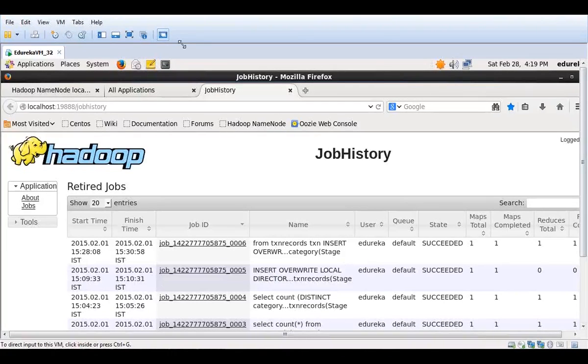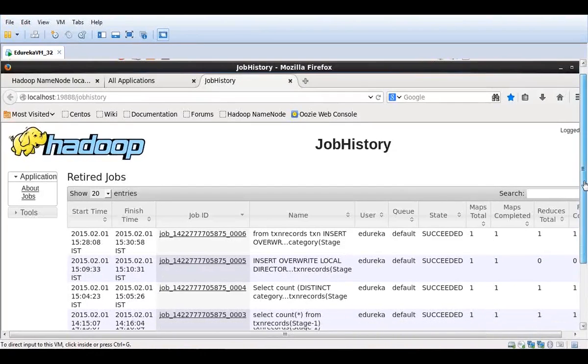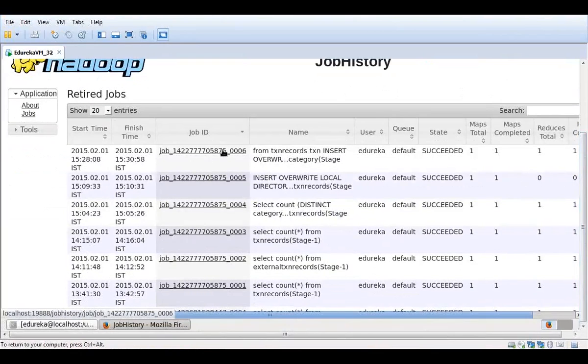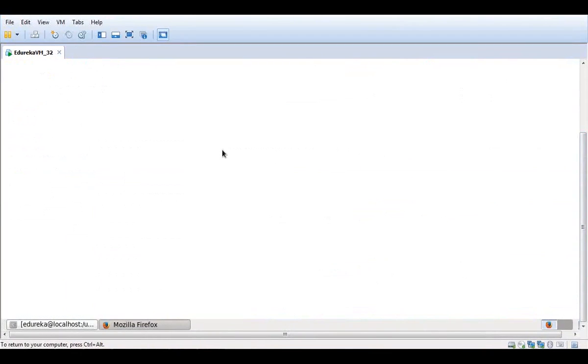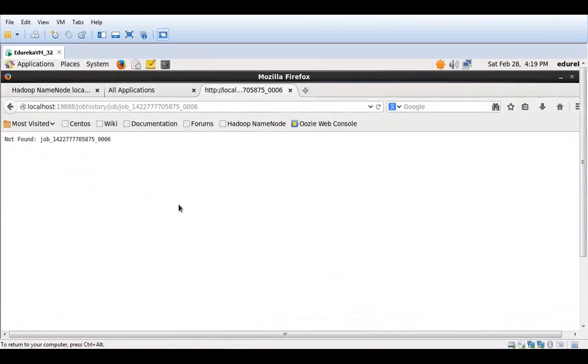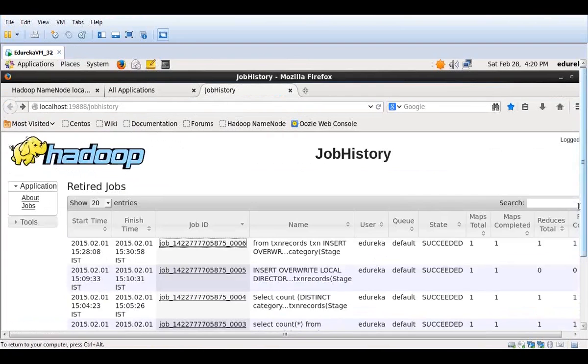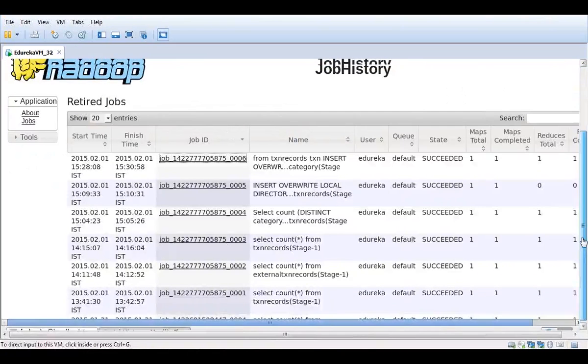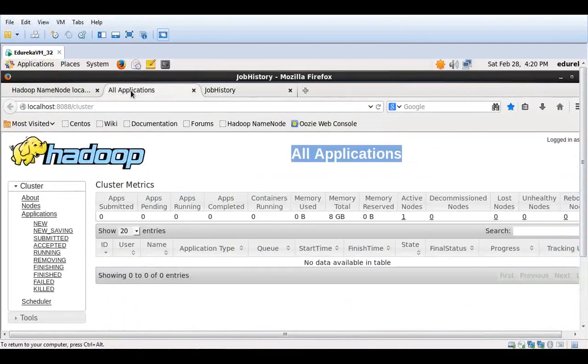Okay, so now if you look at your details, see here, these are all the different jobs that I have executed. And if you look at a job ID, it will go down and give me more historical information about the job. Okay, the job has actually been finished, so that's the reason it is not there in that. So you will be able to see the running jobs. These are all the retired jobs. So whenever we do a job, you'll be able to see it. It should be there in your applications.